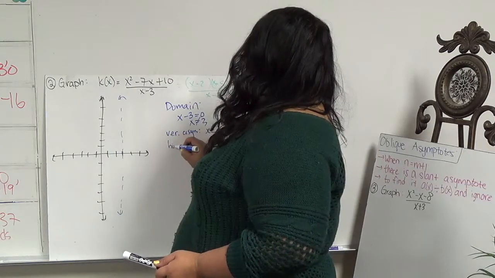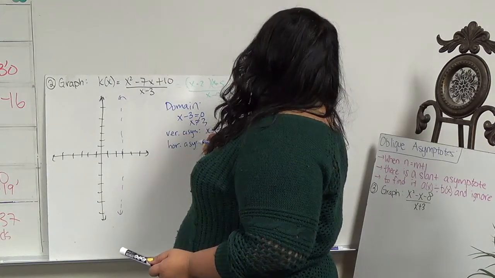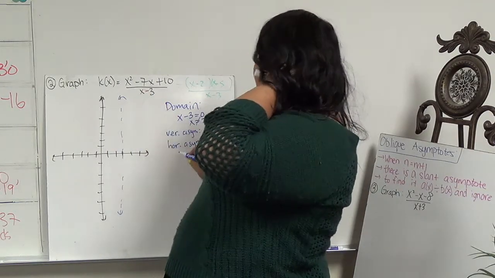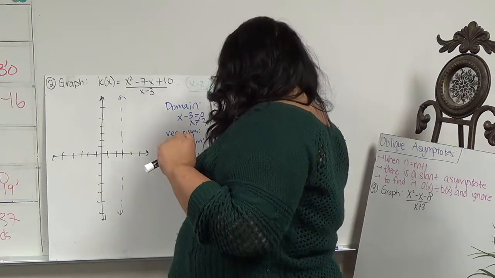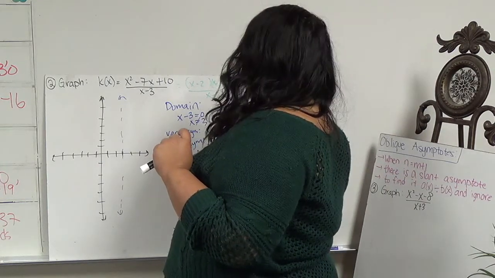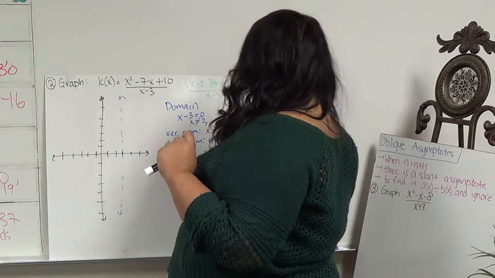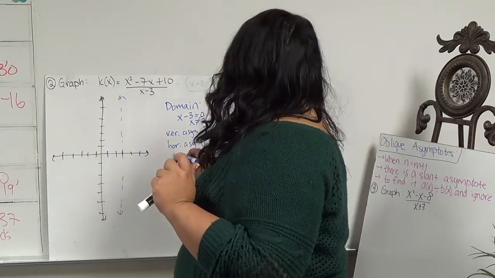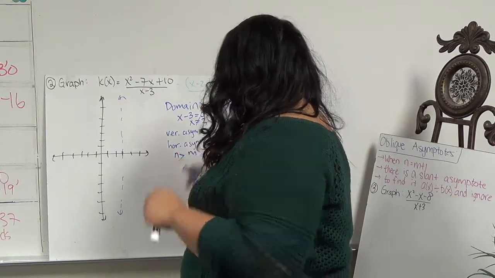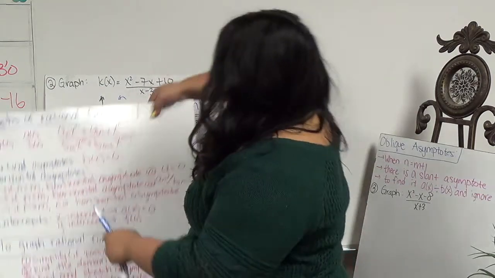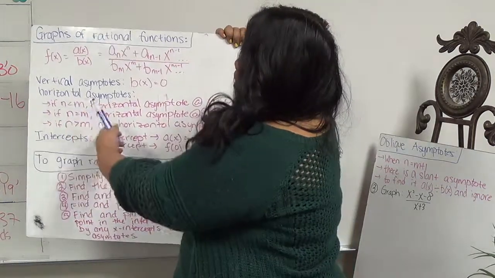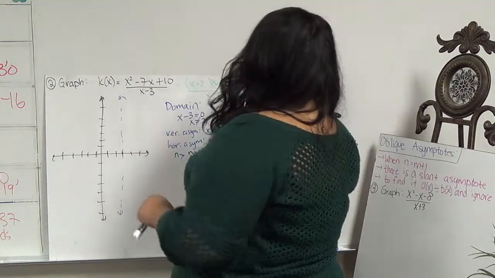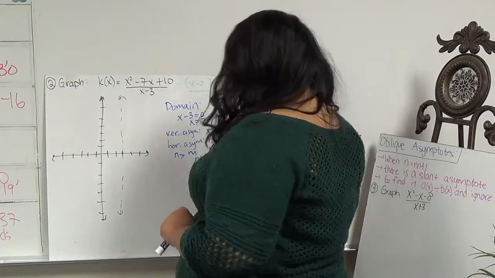The horizontal asymptote can be found by paying attention to the powers here. So our n is our top one, right? Yes, our n equals the power of 2, and our m is 1. So in this case, our n is bigger than our m. Our n right here is bigger than our m, the bottom one. So therefore, this has no horizontal asymptote.